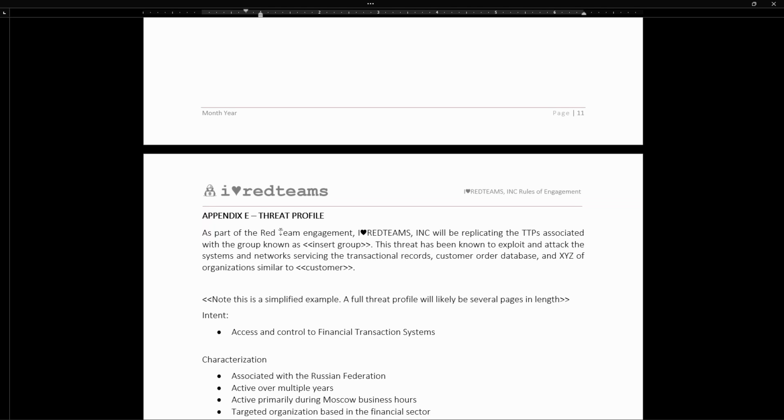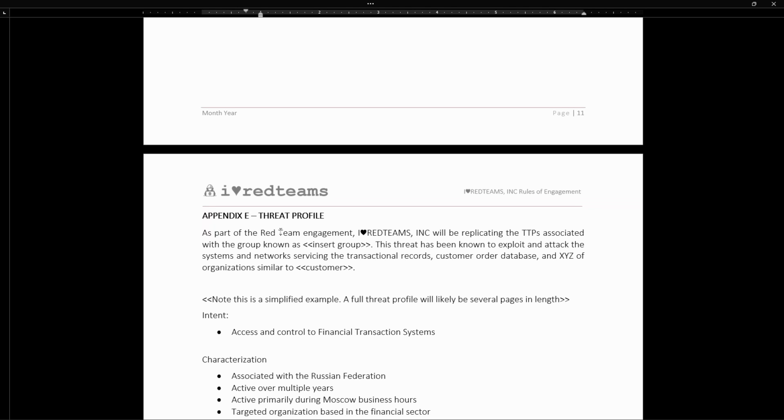So, if the client is operating, let's say, in North America and is a financial services company, then you'd find APT groups that target North American companies, but more importantly, that target companies in the financial sector that offer financial services of a certain kind. That allows you to give the client a realistic, holistic view of what they're likely to face, based on the adversarial TTPs that APT groups who target that particular geographic region and industry utilize.